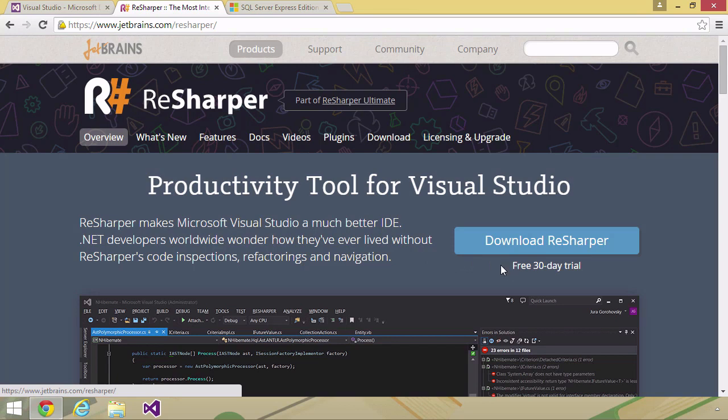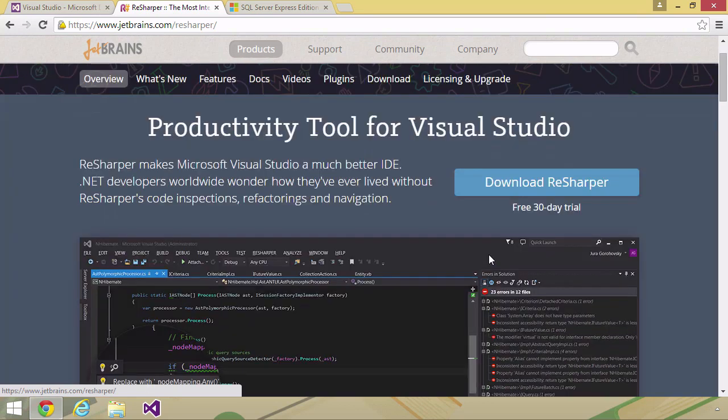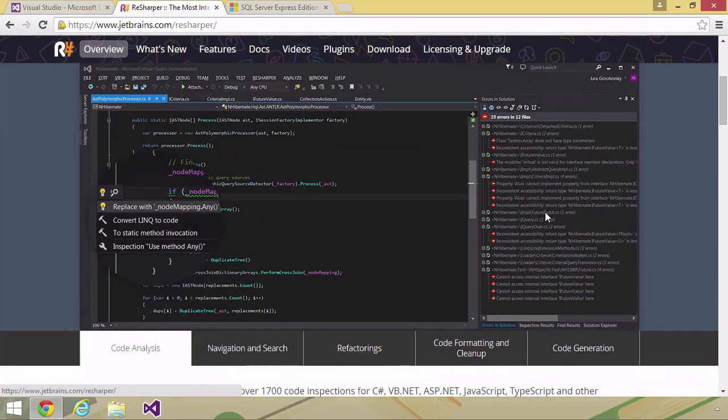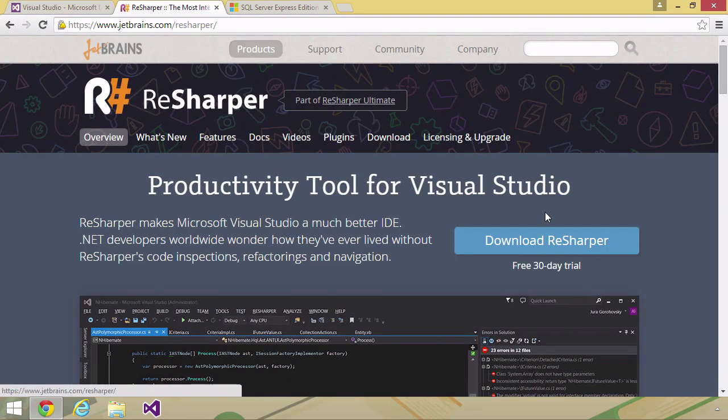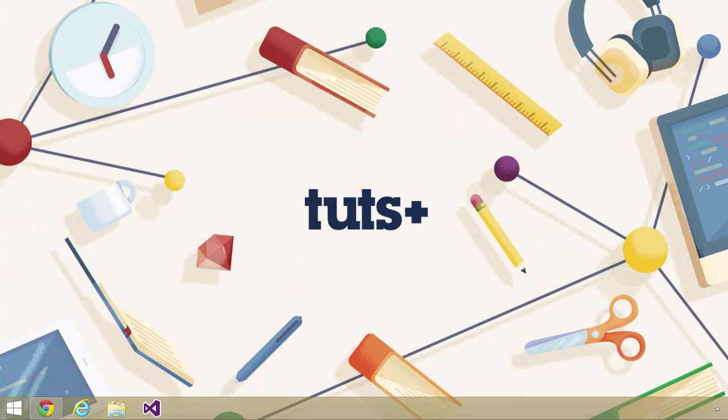And if you do a lot of development with Visual Studio, then I highly recommend ReSharper. It's one of those types of tools that whenever you use it, you don't want to ever not use it. And that is made by a company called JetBrains, and they have a lot of other .NET-based tools as well. So once you get everything installed, you'll be ready to start writing our application, and we will start doing that in the next lesson.